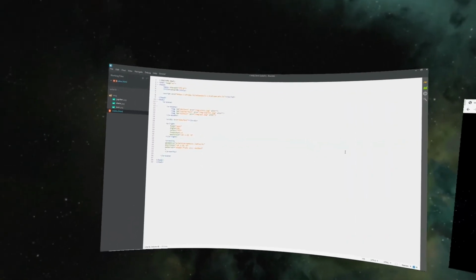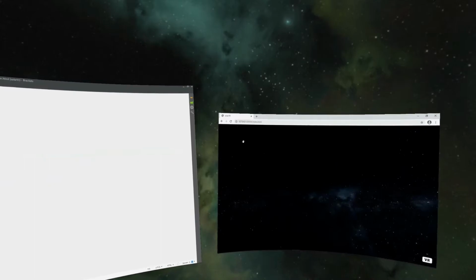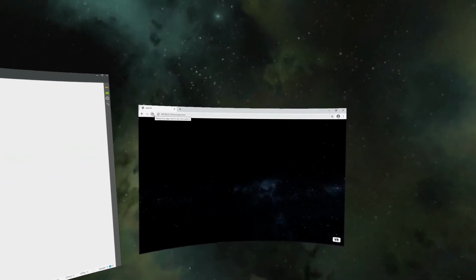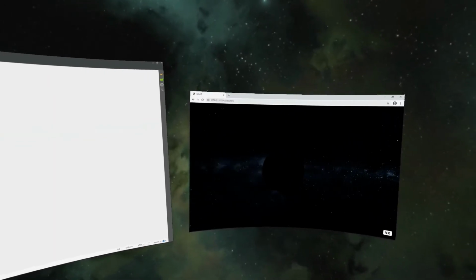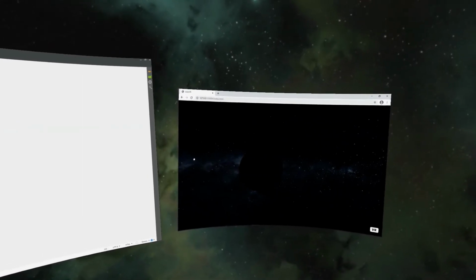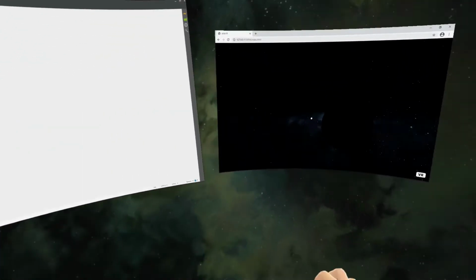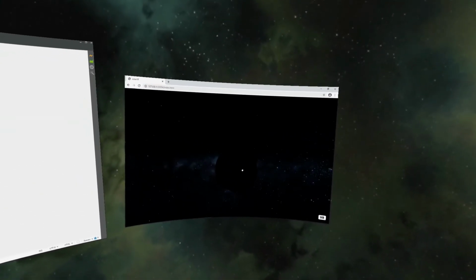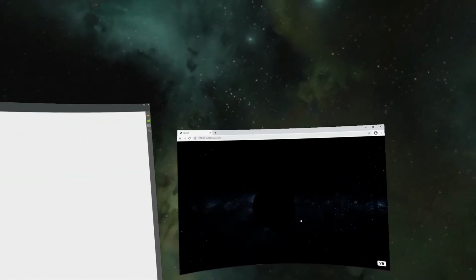Okay, let's try to reload our page. Do we have a sun? We have a sun, but as you can see, it's kind of a black hole for now. So I need to add an ambient light.